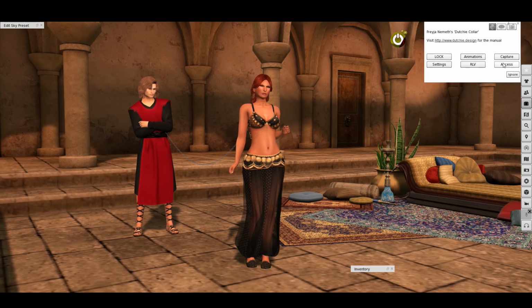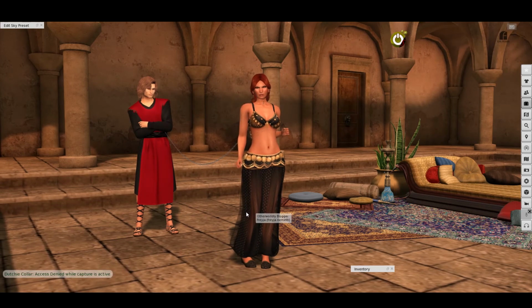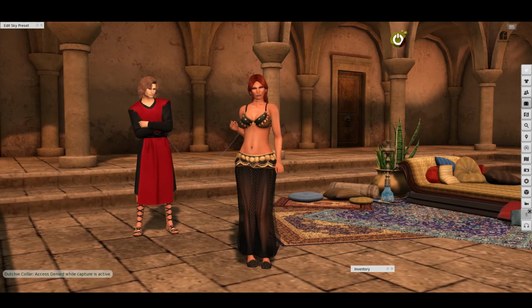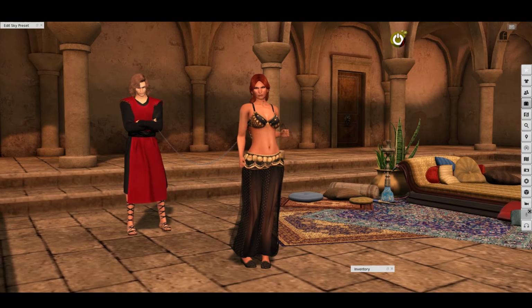Like, I can't use the runaway at this moment because I can't get to access or settings because capture is on. So you relog and then you use the runaway option, and then it clears it, and nobody can tie you up or tie you to a post somewhere and leave you any longer. But it is a really nice roleplay toy, I think.